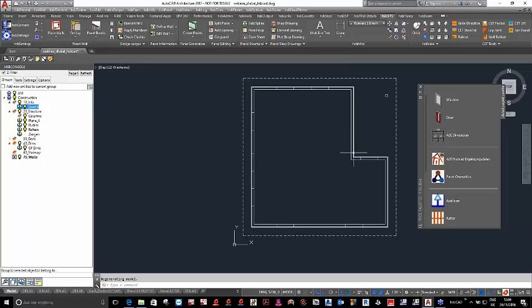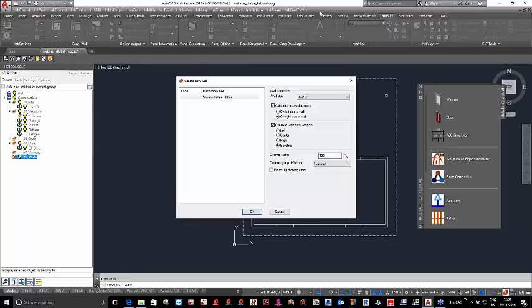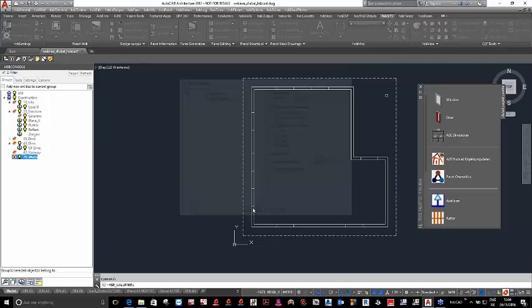In order to create my walls, I'm going to select the group called Walls here on my console. I'm going to click on the button Place Walls, and I'm going to select the wall style I'm going to use. We'll say OK.